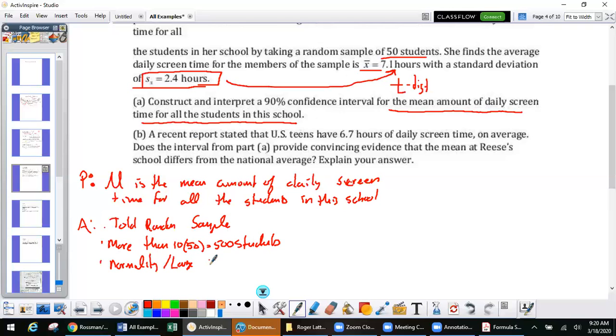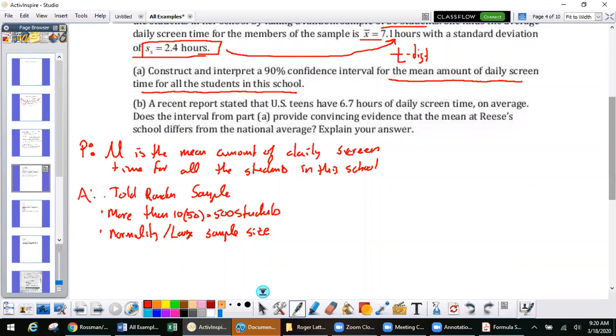Okay, large sample size. And what do you all notice about the sample size in this case? And I have you muted, so you can't respond anyways. But the sample size was 100, which constitutes a big sample size. So 100 is greater than 30. So we have a large sample size, and because of that, we can use the t-distribution. That central limit theorem really kicks in. The sampling distribution of the x-bars would be approximately normal. Boom, we're good to go. We have our normality. And again, one of the conditions of using t is you want that population to be normal. So that's kind of the goal as to what we're looking for there.